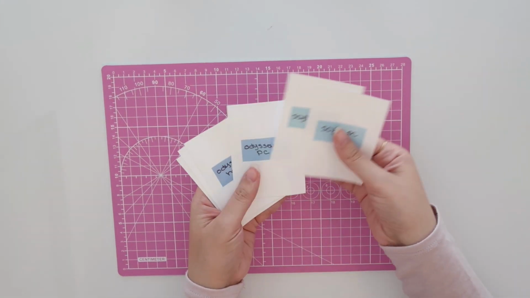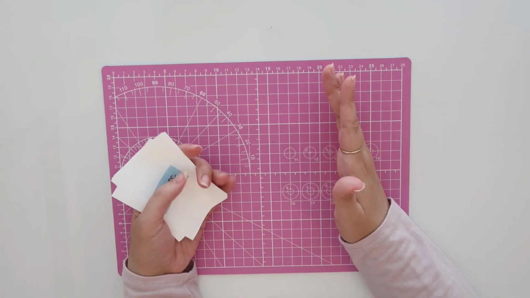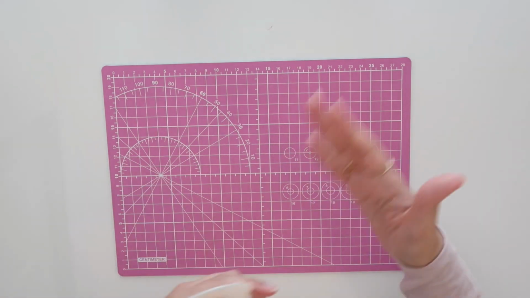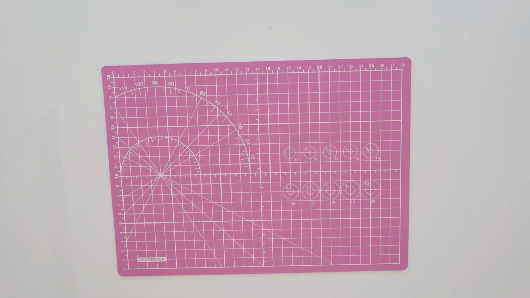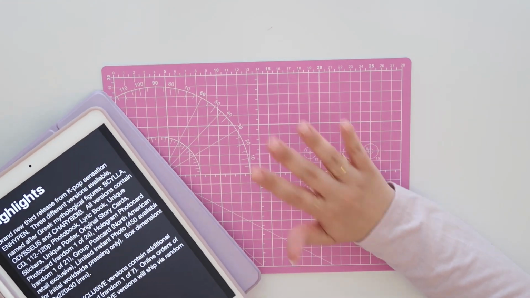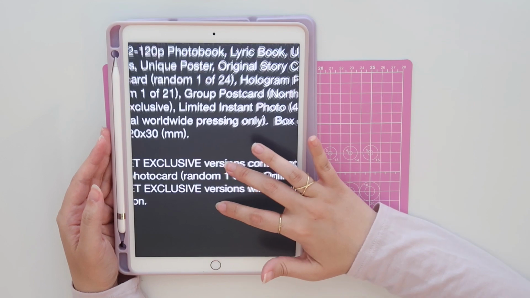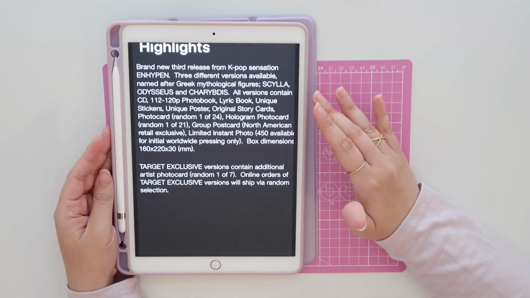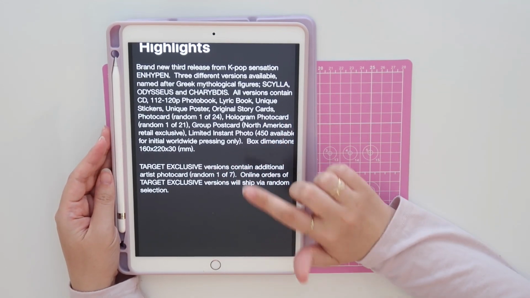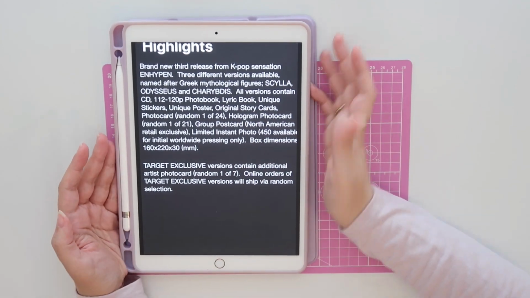Okay, so all the little fillers are done for just the album photo cards, but now I kind of want to talk a little bit about all the other cards that are going to be involved with this comeback. So starting out with Target, there is going to be a Target exclusive. Right now they are saying that the Target exclusive is going to contain additional artist photo cards, 1 random out of 7. I don't know if I quite believe that, to be perfectly honest.